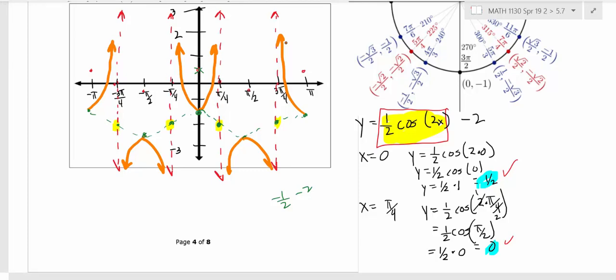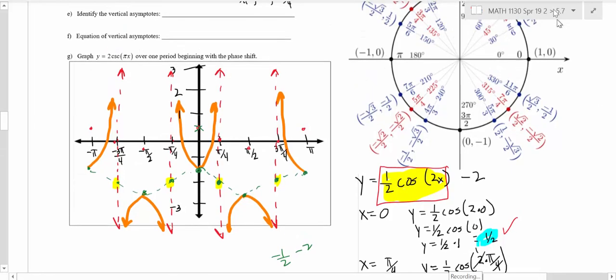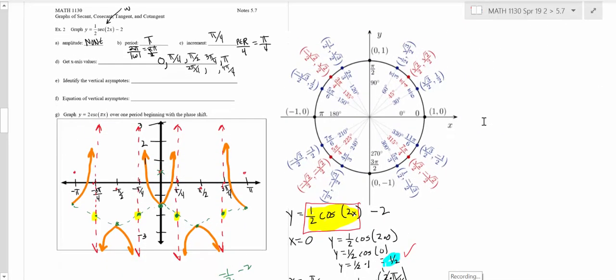So is there any question about what I did? Now see, this part right here, you can always crunch out like 2 points. And they always go to the unit circle. If you're getting your x-axis correct, you're always going to end up on the unit circle with that transformation. Okay, so let's see what our asymptote equations are then. So what I usually tell students to do is, before you get the equation, just write down what you have. So we have a vertical asymptote at -3 pi over 4. We have one at -1 pi over 4. We have one at 1 pi over 4. Then we have one at 3 pi over 4 like that.